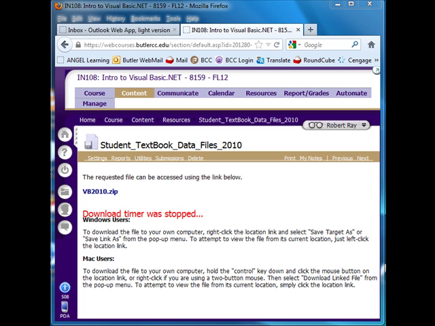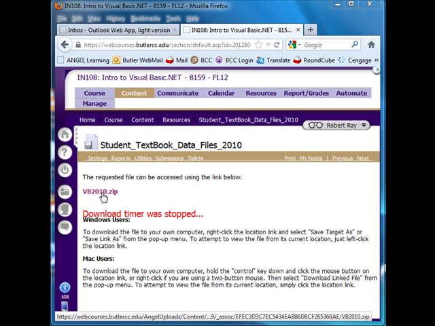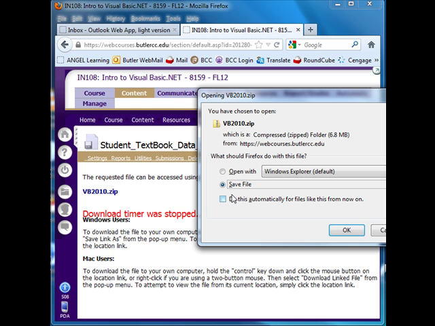So you may have taken that data file from the publisher website, downloaded it to your computer, unzipped it, and then used those data files as a starting point for your assignment. So let's look at that way first. So what I will do is I will take the zip file with the starting data files in it, and I will save that to my computer.